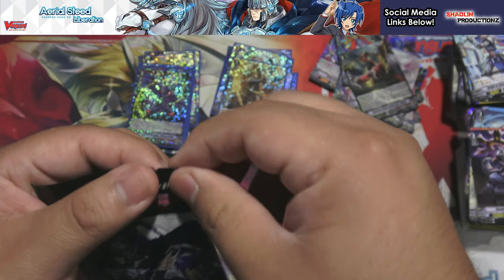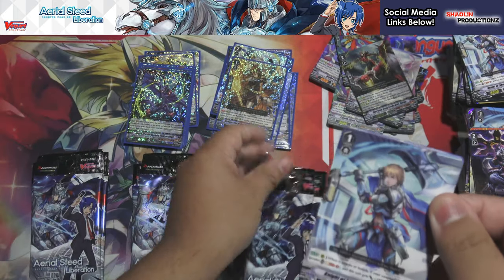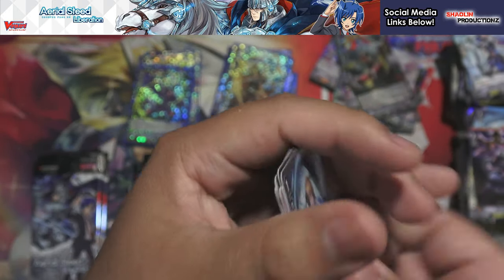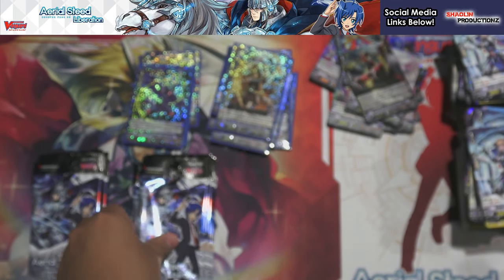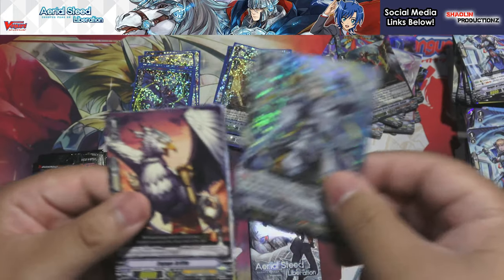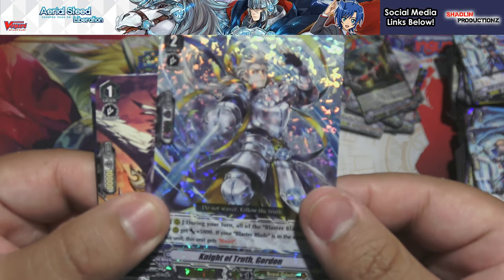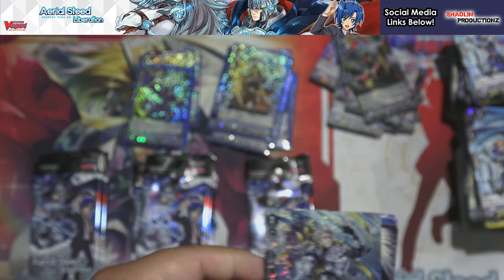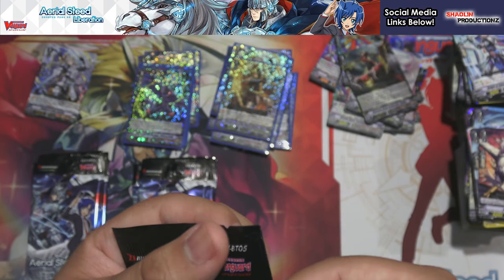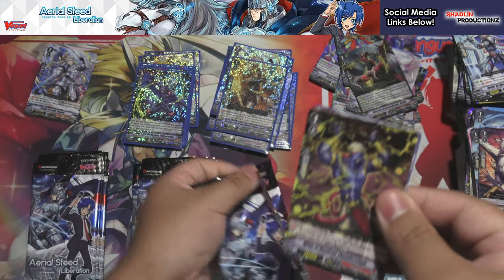Ooh, another VR. Look at that! You got two VRs? Jami Okongo, yep, and Gauntlet Buster in the same box. Oh, I think I only got one VR. I don't remember, I lost count. The card... Gordon. The guy from Spider-Man? Yes. Ooh, Dragon Dancer Rai. Oh, look! Got the Tsukiyomi mark. Yep. That looks dope.